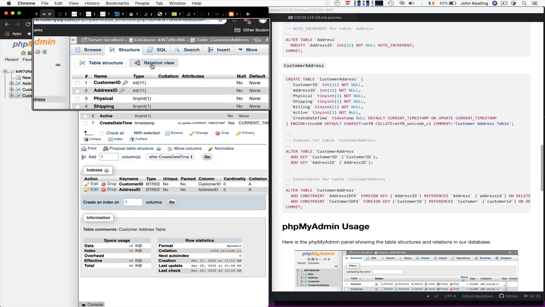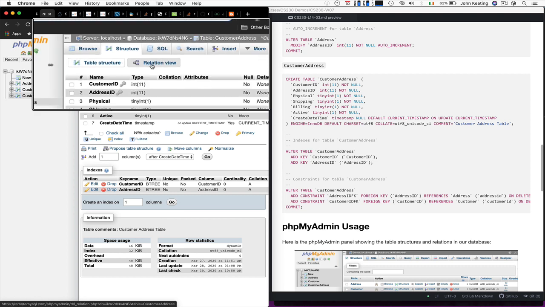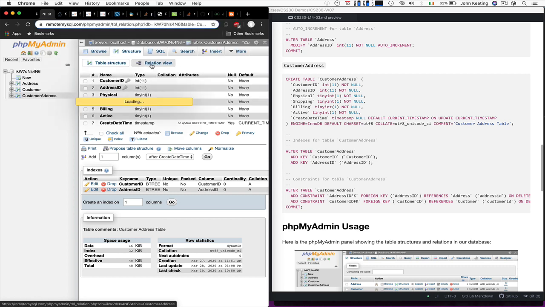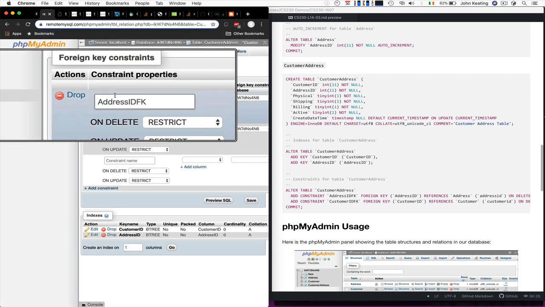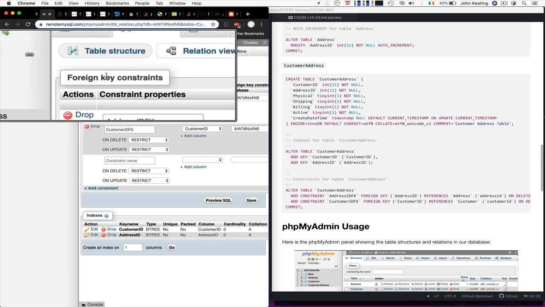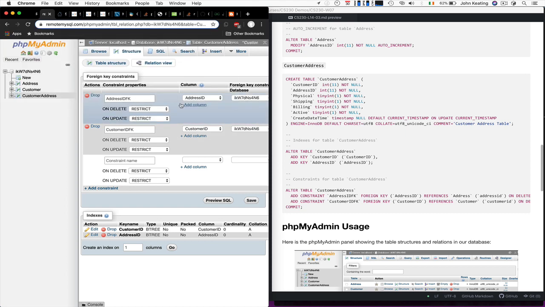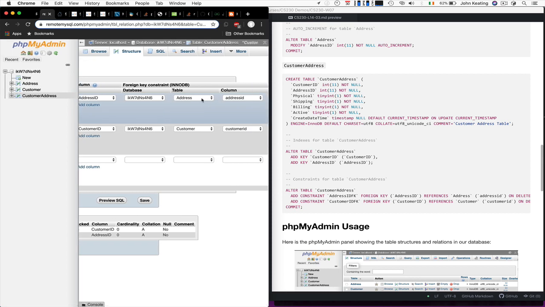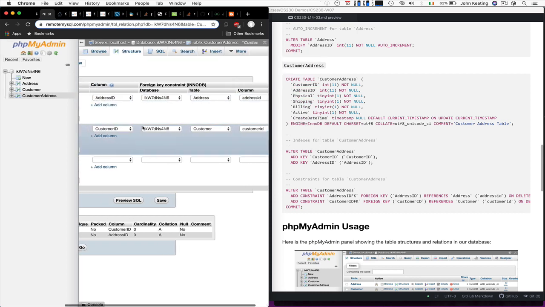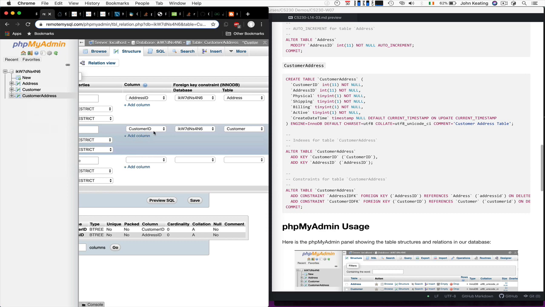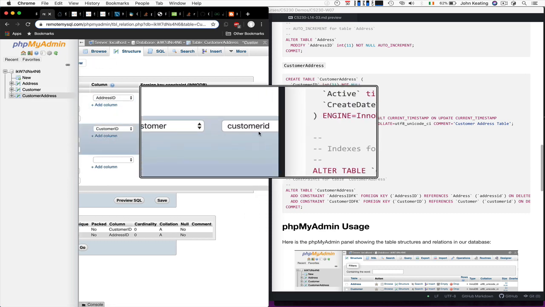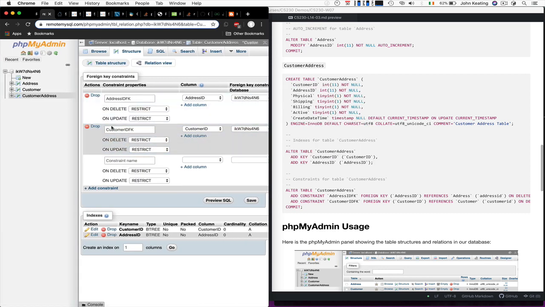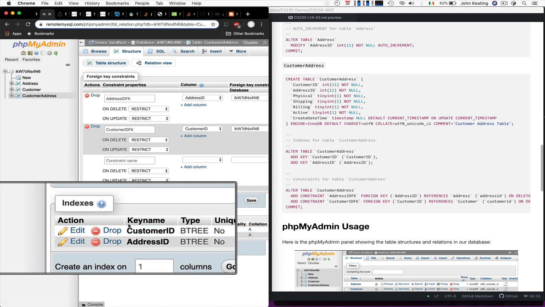And we can look at the relational view in phpMyAdmin, clicking through, and see that I've created these constraints as foreign key constraints. Okay, so I'm telling it that this constraint called address ID FK associates the address ID with the address ID in the address table. So it's not too bad, and the customer ID in this table is going to be the customer ID in the customer table. And these are the constraints that are there. You can see they're down here as well.